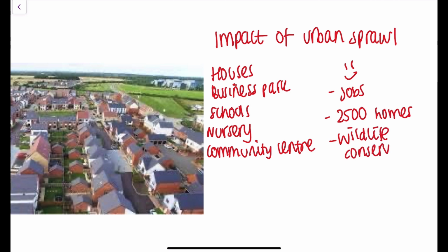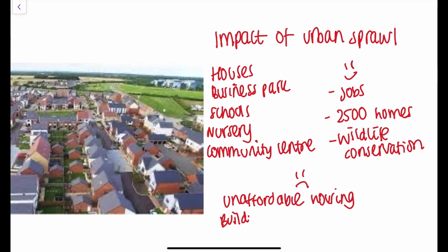There's also to be a full time ranger to manage the country park to ensure local wildlife conservation. However, the properties are priced well above the average wage of people in Newcastle, making the majority of the houses unaffordable. Environmentalists are concerned about the impact upon the red squirrel, who are an endangered species. The Newcastle Great Park housing plans contradict the principle of no development in greenbelt land, that greenbelt land should be protected from building. And there's also no guarantee of job creation.